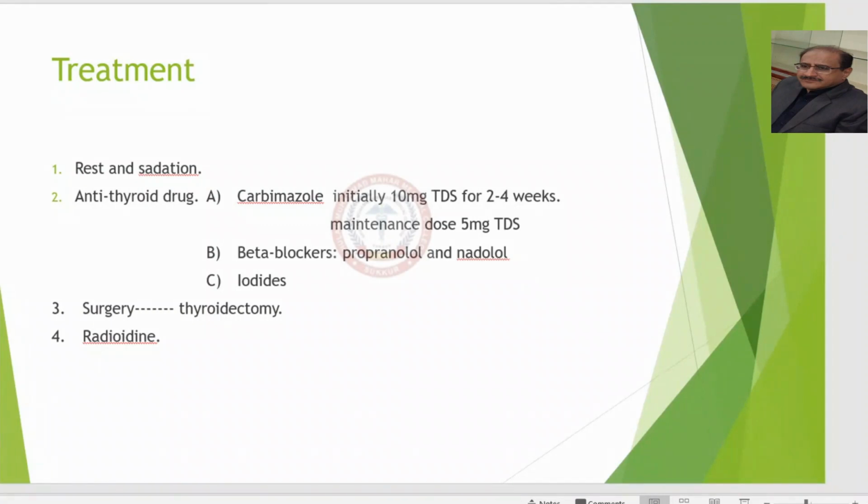It is because of the autoantibodies, in which there is increased secretion of the thyroid hormones. While in case of secondary thyrotoxicosis, there is sympathetic stimulation. And you all know the sympathetic system causes tachycardia and palpitation, and increased activity of the cardiac muscle. That's why there are more chances of cardiac failure because of the overactive cardiac muscle.